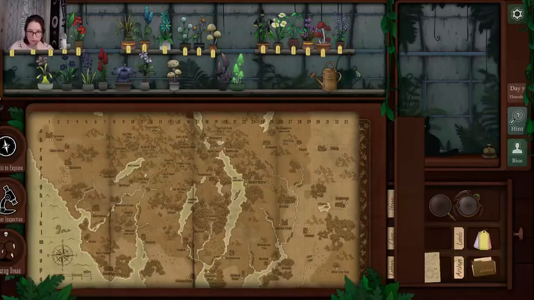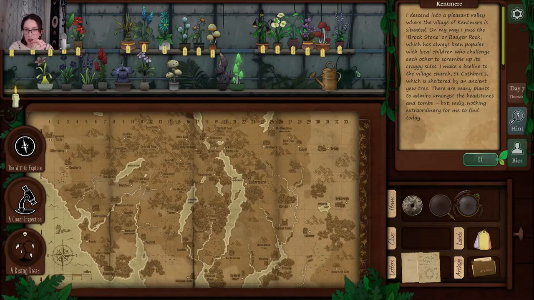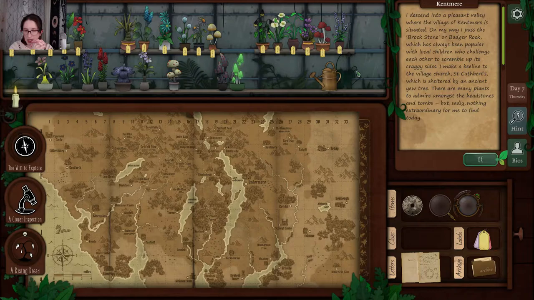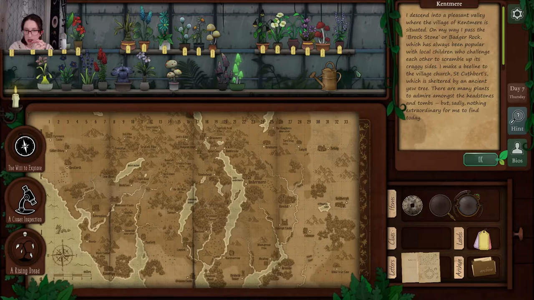I descend into a pleasant valley where the village of Kentmere is situated. On my way back, I passed the Brockstone or Badger Rock, which has always been popular with local children who challenge each other to scramble up its craggy sides. I make a beeline to the village church, St. Cuthbert's, which is sheltered by an ancient yew tree. There are many plants to admire amongst the headstones and tombs, but sadly nothing extraordinary for me to find today.